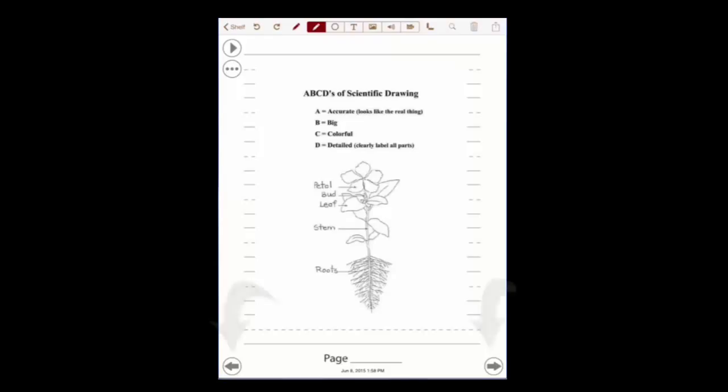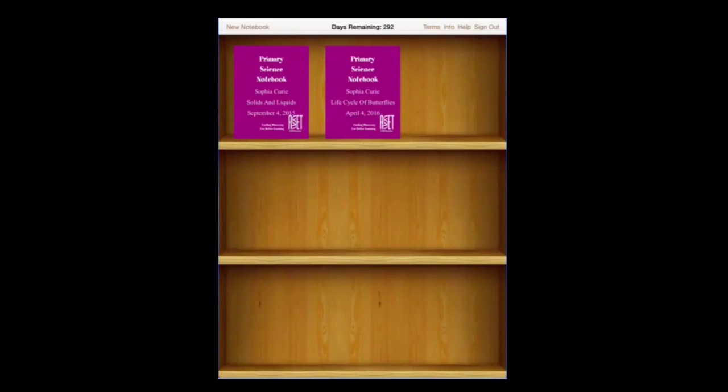Finally, located at the bottom of the screen are the Previous and Next tools, which allow the students to turn pages. Note that the Back tool at the beginning of the toolbar is also for navigation. It returns the students to the bookshelf view. Finally, if students need any assistance with the tools, they can tap the Help button. Here, they will find detailed instructions for using all of the tools in the notebook.